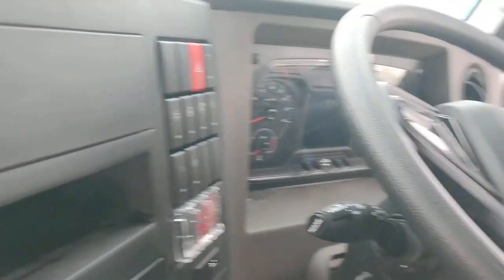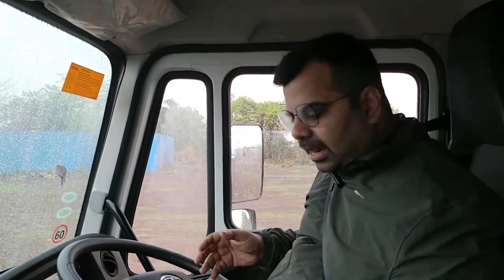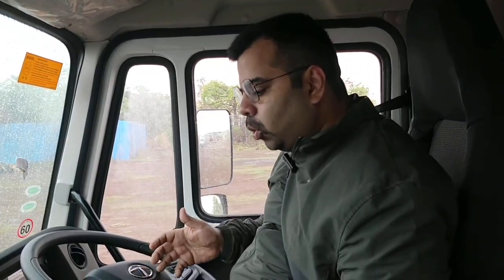I was having a chat with our co-pilot and he said how the dependence of drivers has reduced from this humble gear stick to now these buttons. Imagine if you are on a steep incline or decline — rather than struggling with your brake or your gear shift, you are now just using these dedicated modes: whether it is a fuel economy mode, the incline/decline mode, heavy load, terrain — all of these modes have been given to the driver, including the engine brake. Suppose you are fully laden and going downhill — instead of struggling with the brake and risking a failure, we've been hearing a lot of incidents where brakes have given way — just imagine putting on the engine brake and going at a steady speed to negotiate that decline. Those are the kind of features we are talking about.